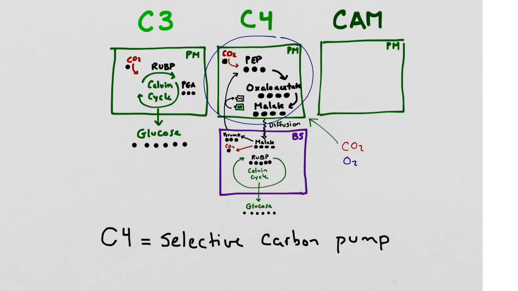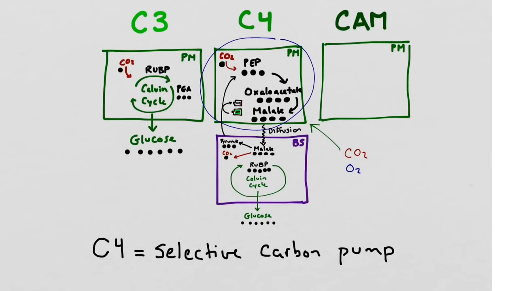The way that I like to think about the C4 pathway is as a selective carbon pump. So it can engage this pathway if conditions require it. It's not going to do this all the time. It's actually a little bit more efficient to do this pathway right here, the C3 pathway. But C4 plants are pretty flexible. They can do C3 if conditions are great and then they can go into C4 mode if things are not so great.